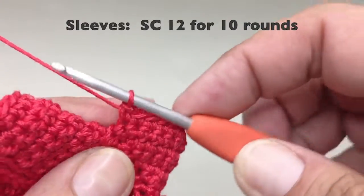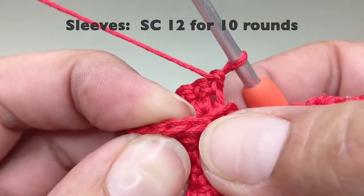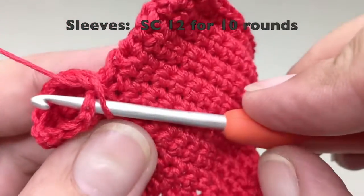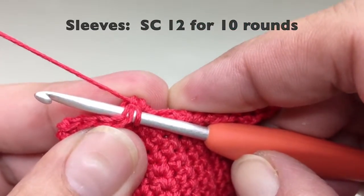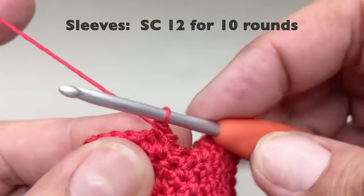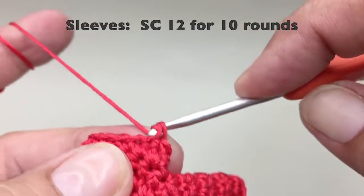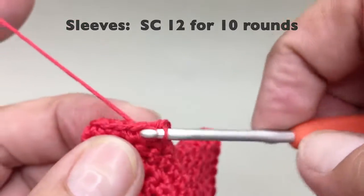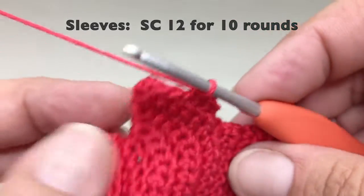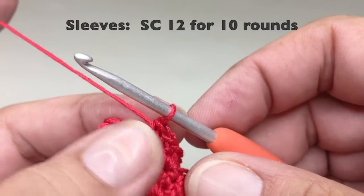So now we're going to be joining across to the other side, and here's our first V right here, that V shape. So we go into that stitch and just go in there, pull your thread reasonably tight because you don't want to have too much of a gap there, and just do your first single crochet of round 2 and then just continue on with the rest of them. So you'll have 12 in total. So that's number 2, 3, and now that we've actually joined across, I don't need to do the rest of the sleeve with you, but it's for 10 rows you'll be doing the sleeve.